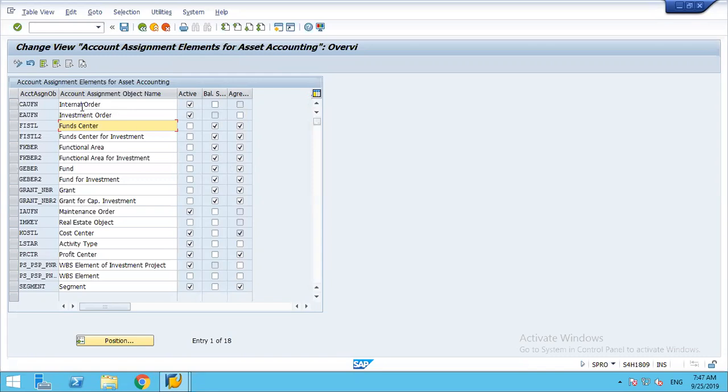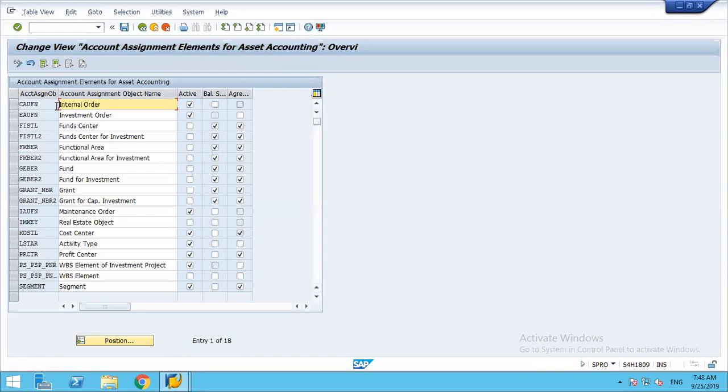If I select internal order here, it means this internal order can also be used for balance sheet items, balance sheet GLs.